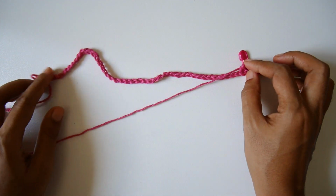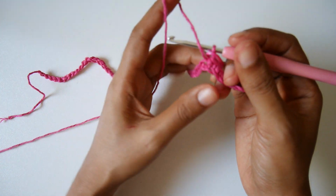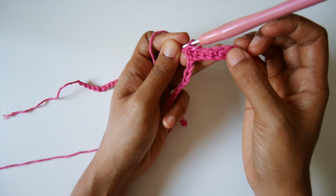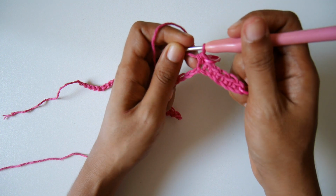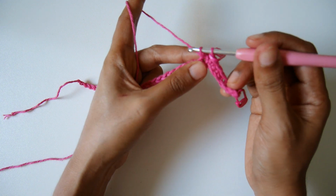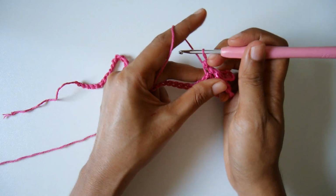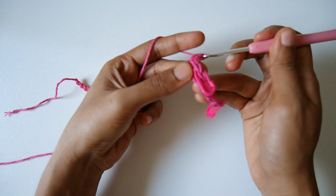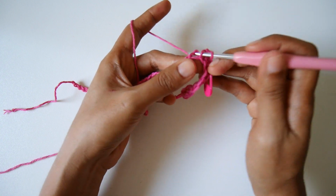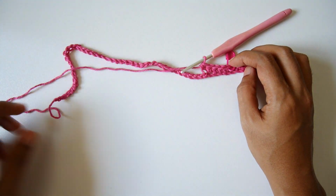So the rest until the end of the row, we will do half double crochet. And then on the rest we do half double crochet in each chain across, just making half double crochet in each chain across until the end of the row. I will meet you at the end of the row here.